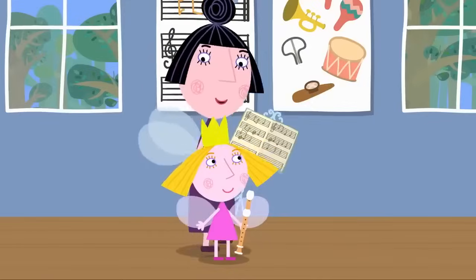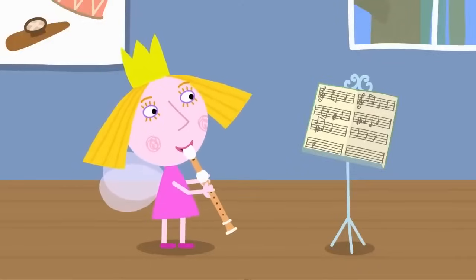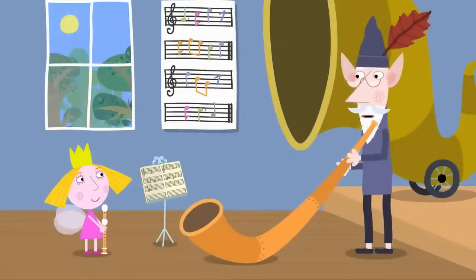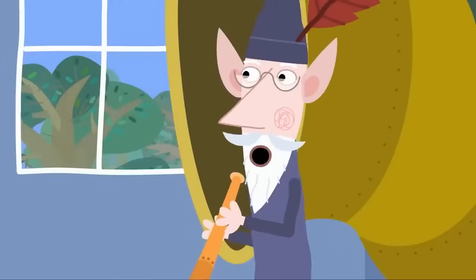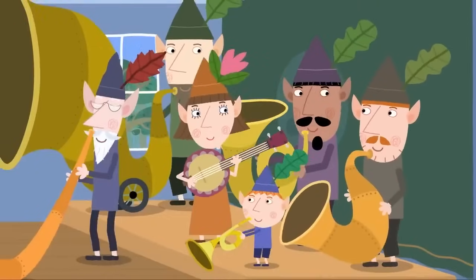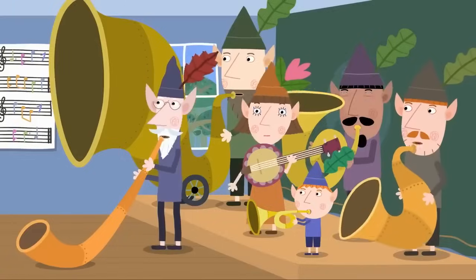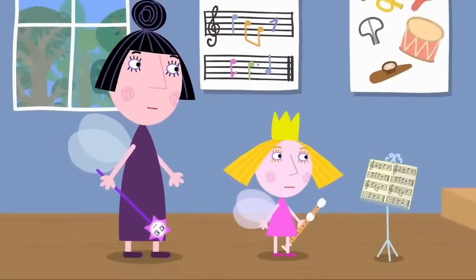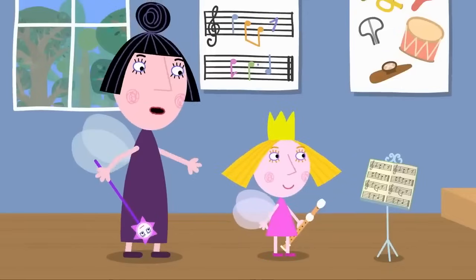Right, enough of that. Princess Holly, could you remind us what your tune sounded like, please? I don't suppose you lot can read music. Well, I haven't seen this particular piece before. You played that perfectly. Perfect for you, maybe, but it's not elf music. Elf music has oompa oompa, like this. Oompa oompa oompa. Just remember, you are playing for King and Queen Marigold, and they are very snooty. We like oompa music, but King and Queen Marigold don't. Quite. So play Holly's tune, please.